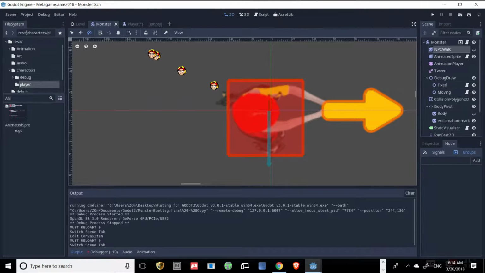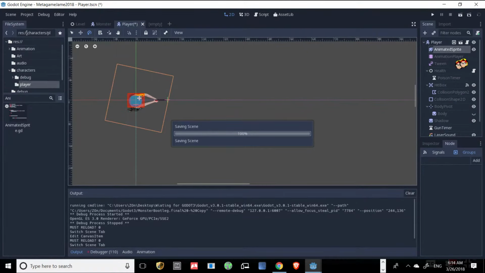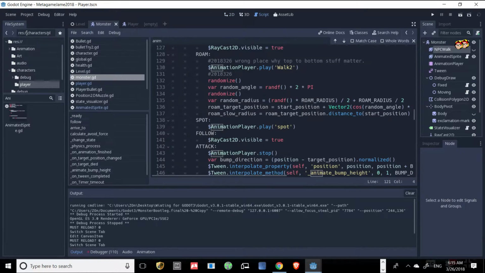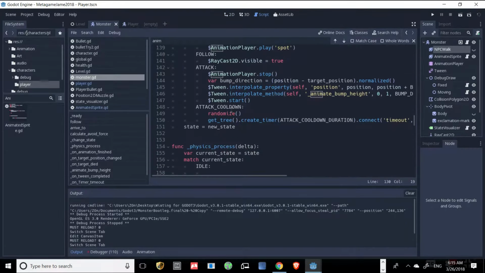Now, what's happened here is I've done a lot of fixing on a lot of stuff. Let me save this really quick. I'm going to try to fix the player and copy some of the stuff I've learned, and hopefully you can learn by my doing, not me screwing up. Now, what I'm going to do is show you my code, how I got this all to work. I've fixed the animation player. I put it in roam.